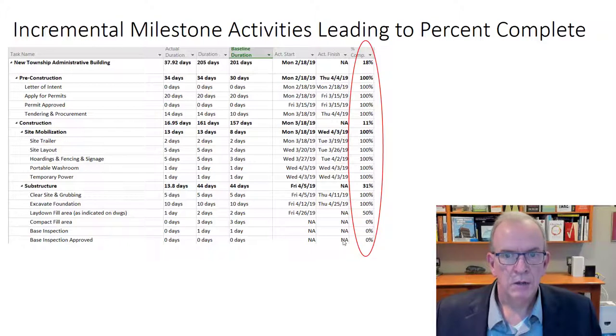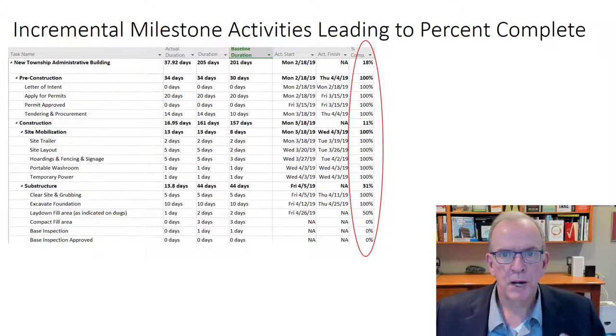Again, just looking at this percent complete, by the way, is actually looking at incremental milestones leading to percent complete. This is actually based on the durations. So you've got the duration of work, you've got the baseline duration of work, so that was the actual plan. You've got what's going on now when you've got completed tasks, like see this one is 5 days and that's 2 days, so the actual duration is 5 days, right?